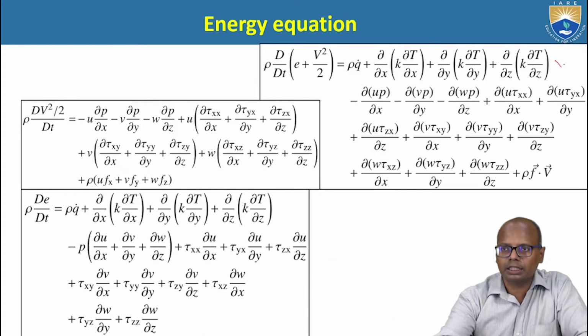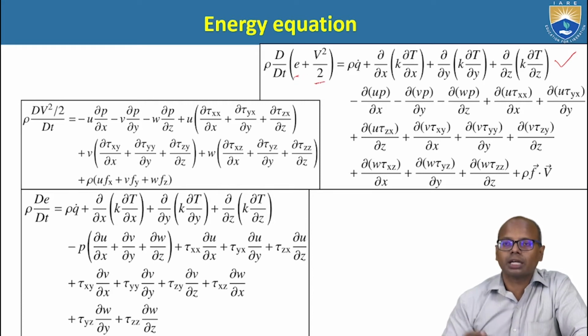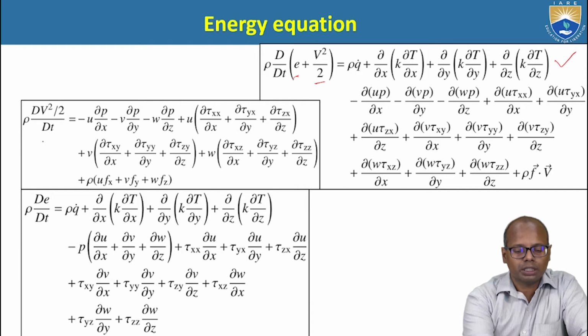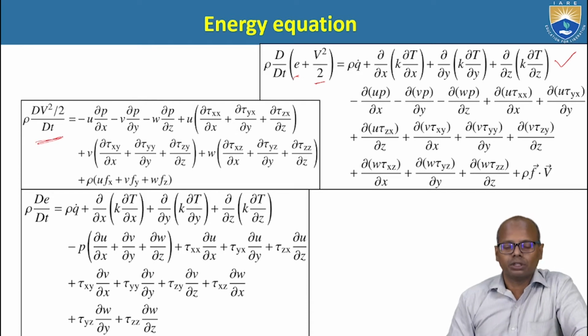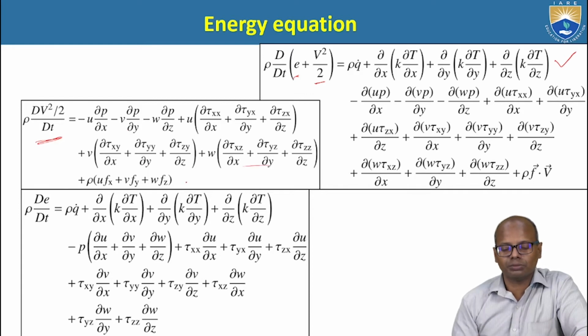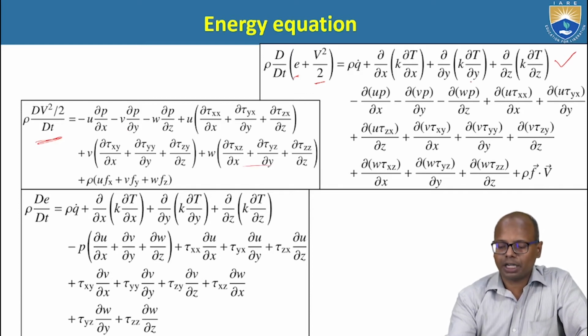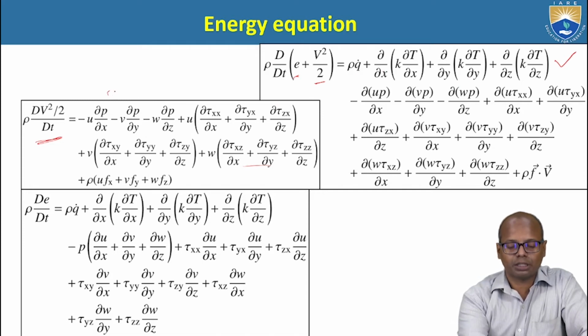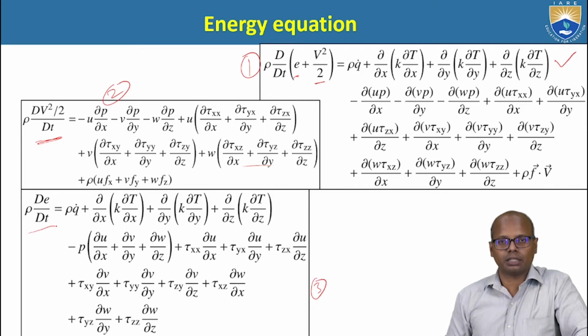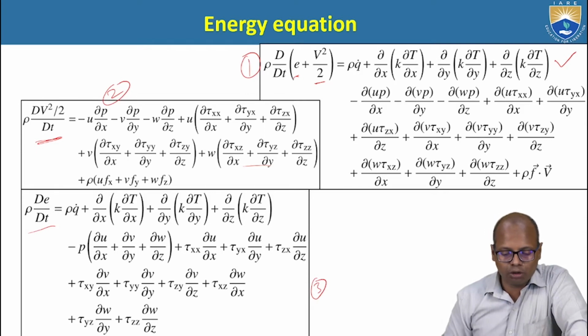This is the energy equation that we had previously, the internal energy plus kinetic energy. This is the total equation. What we derived just now is the kinetic energy term. So for the kinetic energy, we have the pressure, velocity, all these things. The pressure term, the shear stress terms and the body force terms, all these terms we have. Now if I subtract equation 2 from equation 1, I will get equation 3, which is the internal energy term. Okay, now we'll see how we have done that.